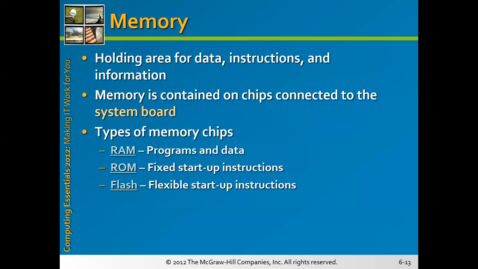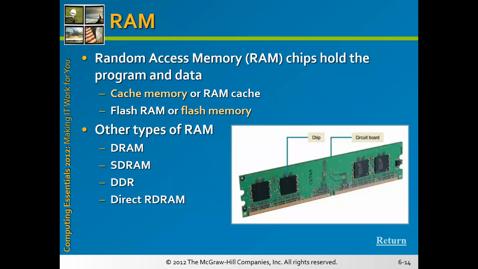memory, which offers a combination of features of RAM and ROM. Like RAM, it can be updated to store information. Like ROM, it does not lose that information when power to the computer is turned off. Cache memory improves processing by acting as a temporary high-speed holding area between the memory and the CPU.